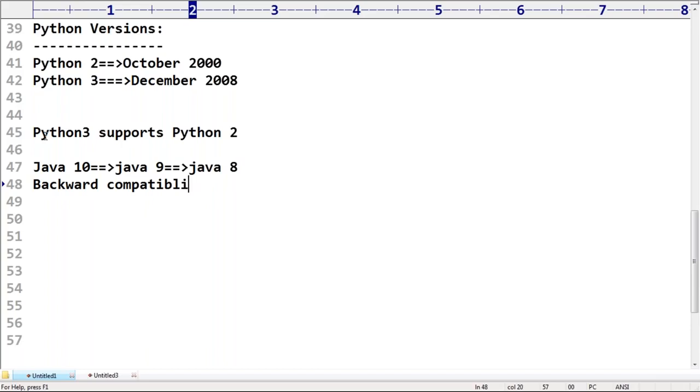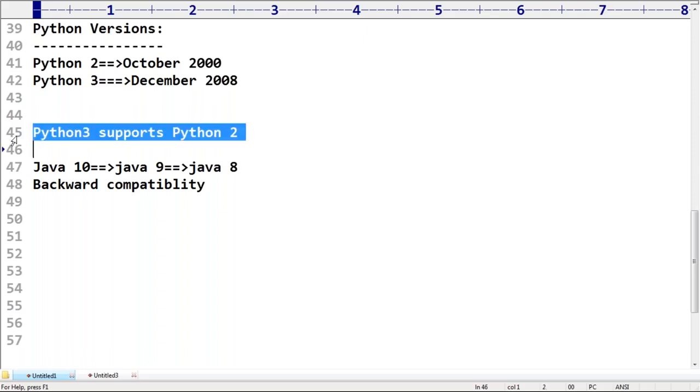Can you please tell me whether Python 3 supports Python 2 or not? What answer can you tell?